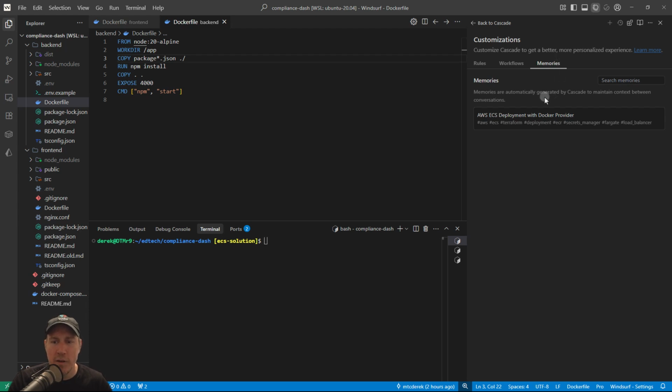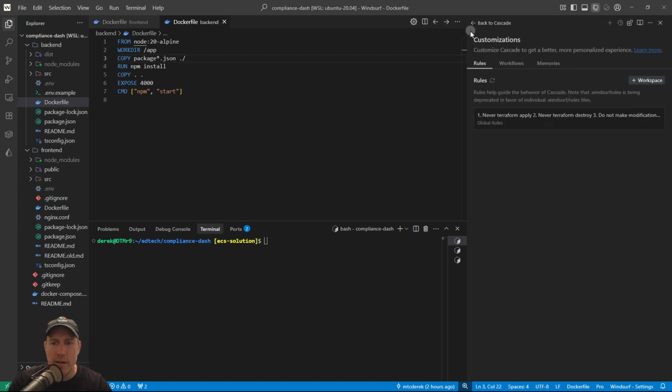And then of course, I've got my memories right here, which can be very helpful. You can also tell it to add things to your memories. This will help it keep things going. But of course, remember, if you do add something to a memory and that something is a feature that you removed, or maybe you changed standards, maybe you said, oh, we're going to Pascal case instead of camel case or whatever, you might want to make sure you delete that rule because that can cause a lot of weird things to happen with the LLM.